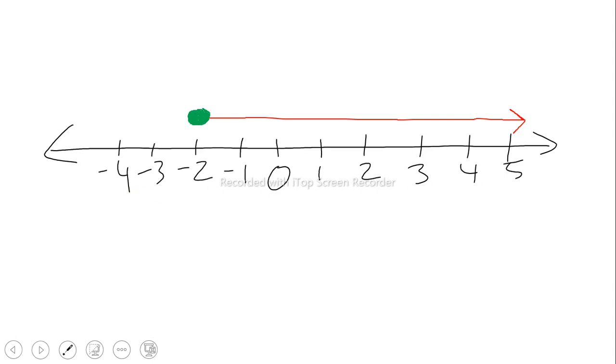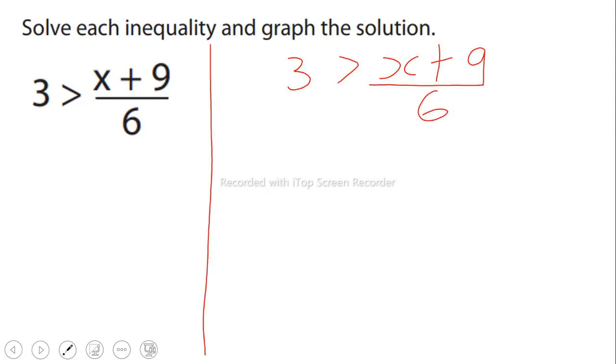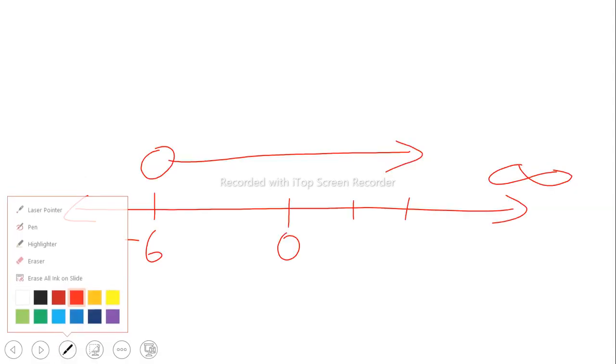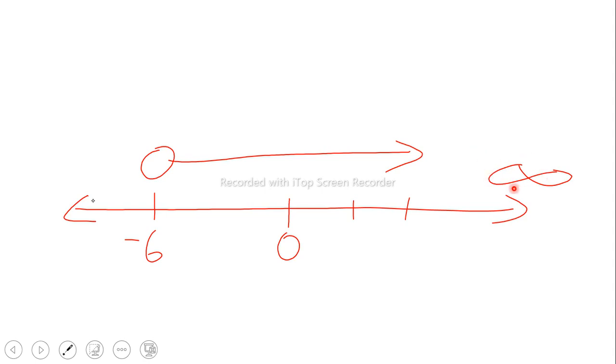You want to be full with your answer, and they could be funny in the way they allocate points. So don't give them a reason to have to think hard. But technically speaking, this is right, because you are saying that this is positive infinity, and we're moving from -6 to positive infinity. That's great. That's correct.